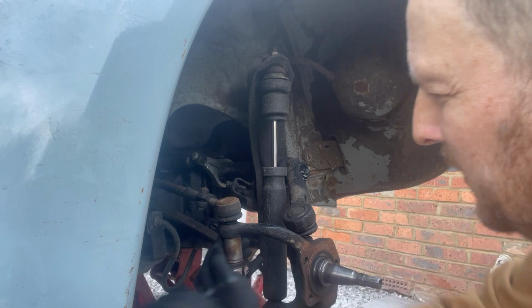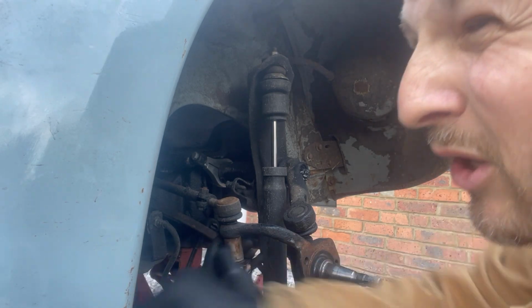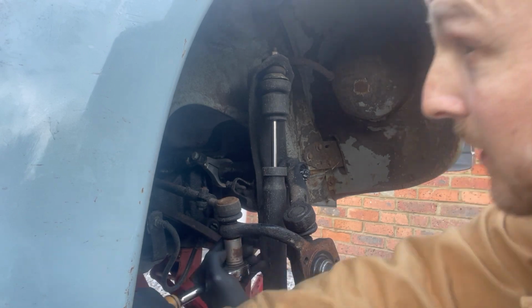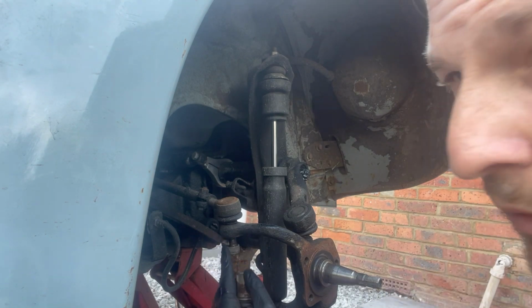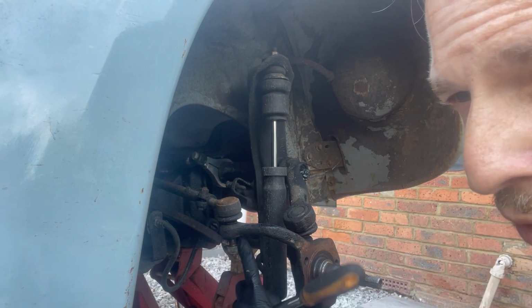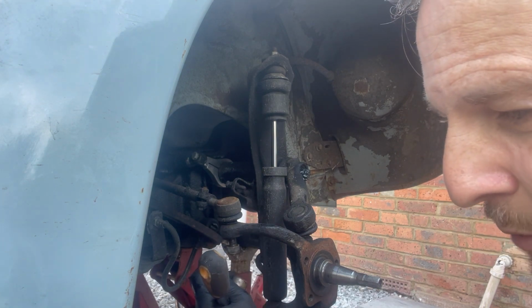Luckily these aren't doing that. It can do it worse actually when you're trying to do them up. Really lock the threads on these ones for some reason. What you will get is, if your car's not been worked on before, if it's a really original car, this won't be a nylock, it'll be a castellated nut with a split pin. So you'll need to pull the split pin out.